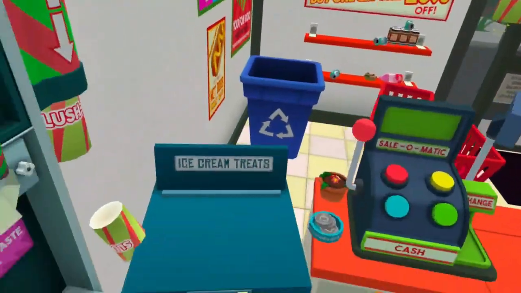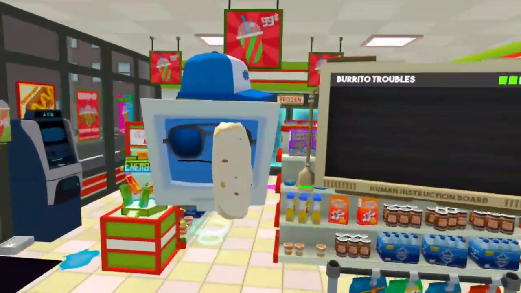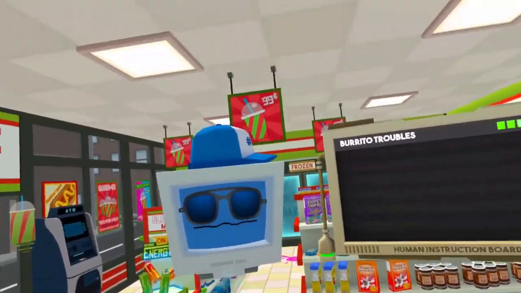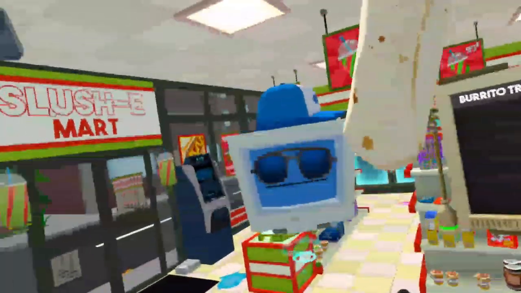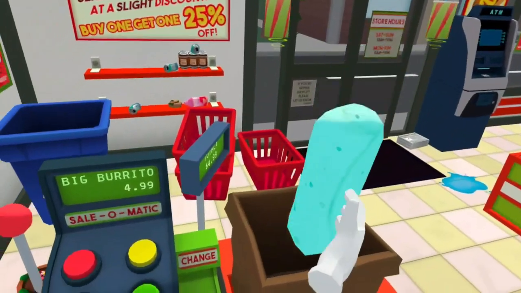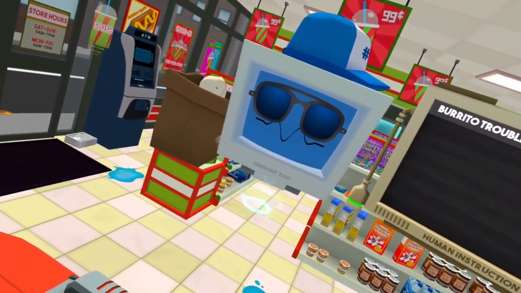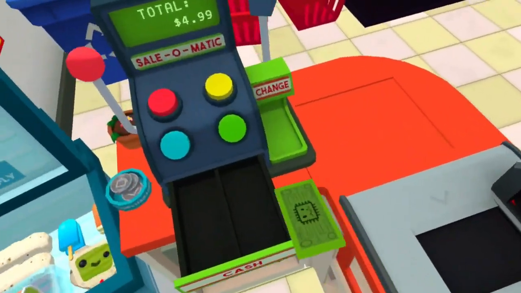Burrito. Okay, I can get you a burrito. Yeah, of course. Here, burrito. Take it. Wait, what? I want, like, a big burrito. Oh, like a real big burrito. Here's a big burrito. That's what I'm talking about. Big burrito. Here's your money. You good, pal?